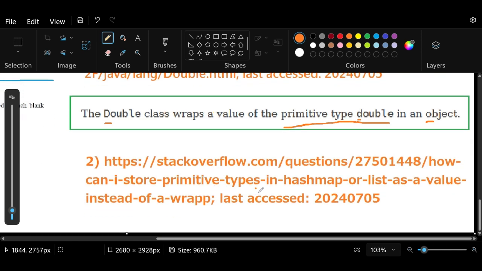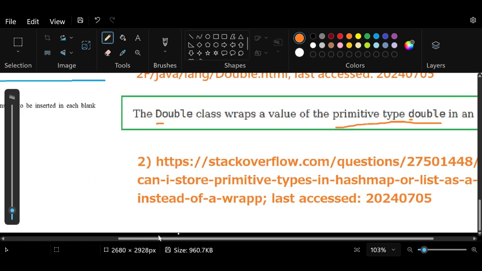And we can see a lot more of the explanation from Stack Overflow. I put it here too. And there are times when we need a primitive type, like a small letter d for double, but in this case we need a big D because we're going for an object, especially when we're using hash maps.